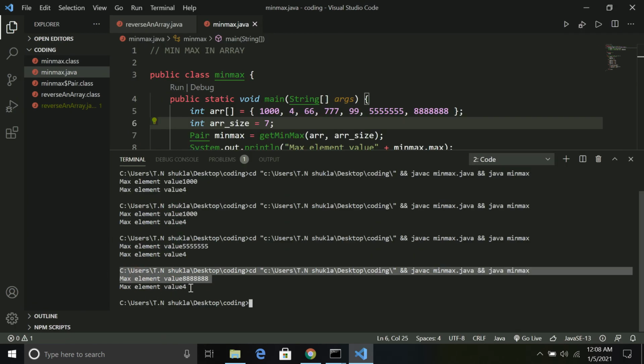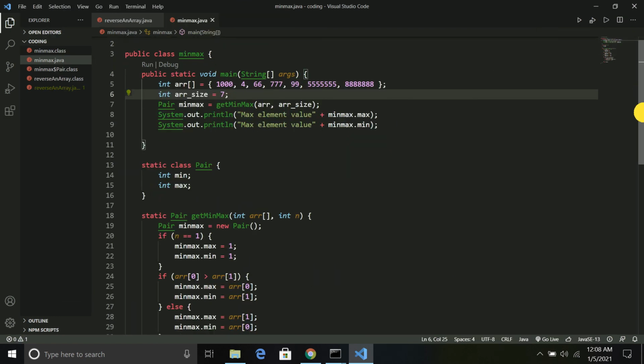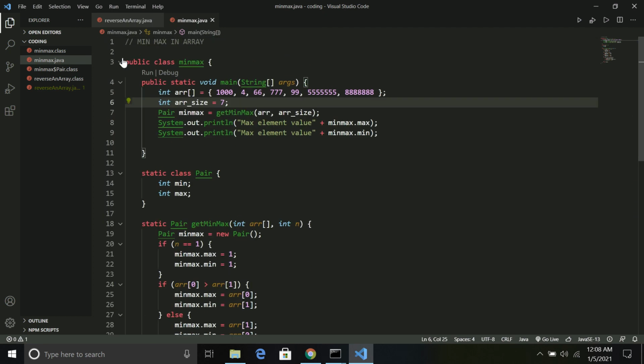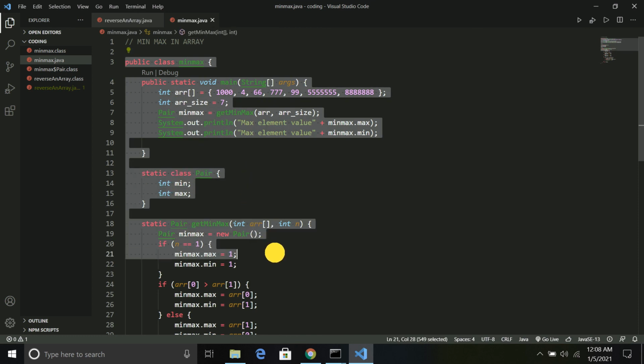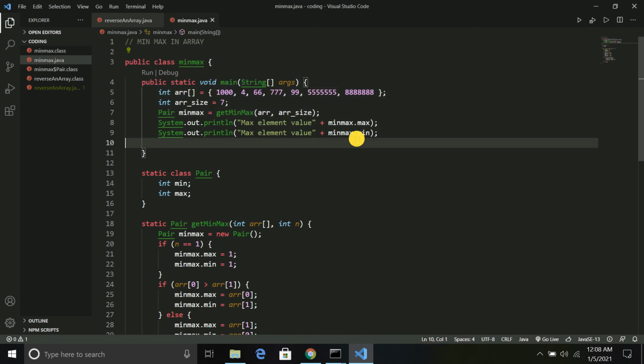So this code is generally used for finding the maximum and minimum element. It is going to take linear time complexity, that is big O of n. Our function f(n) is always smaller than or equal to c times g(n), that is the upper bound, and the worst time complexity is big O of n. Okay, not n square.